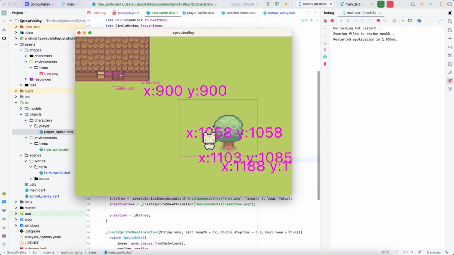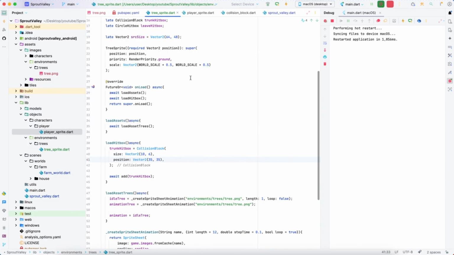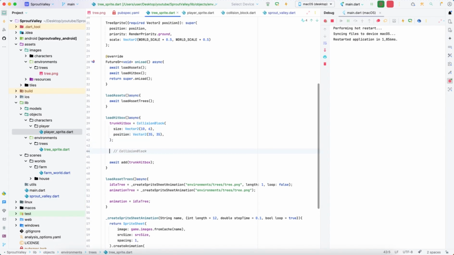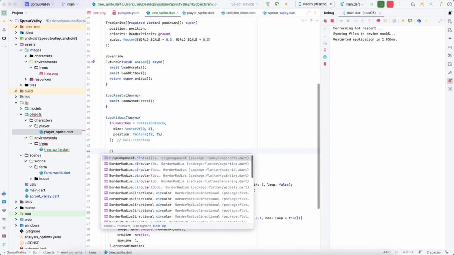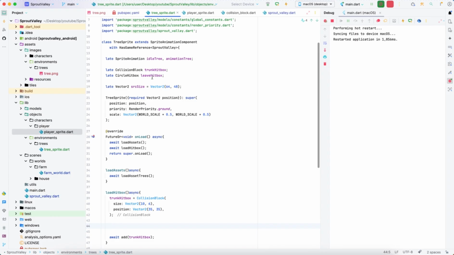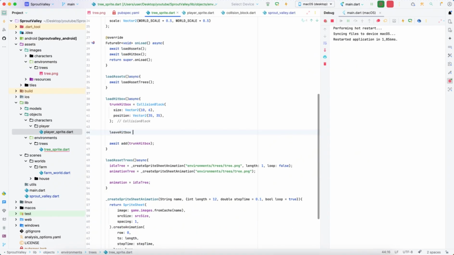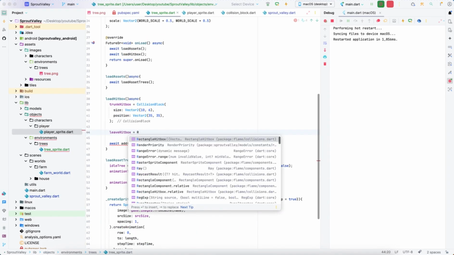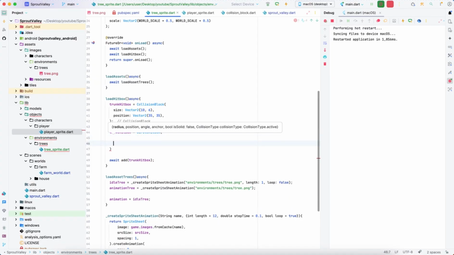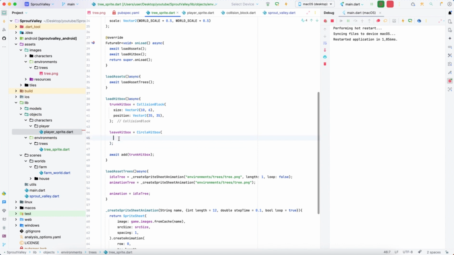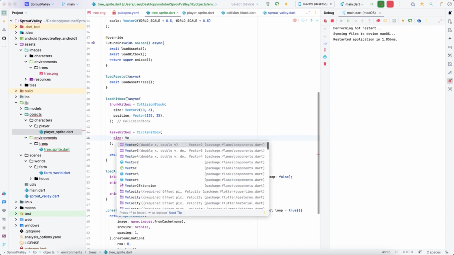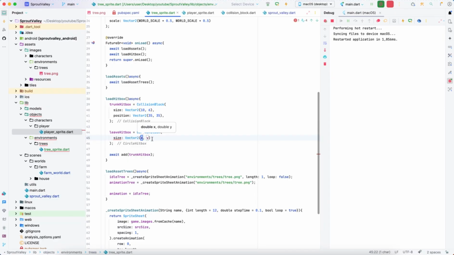Okay, let's go implement the circle for the leaves. So what is called leaf hitbox, and then I'm gonna add this circle hitbox. So for the size, I think there is no size, right?